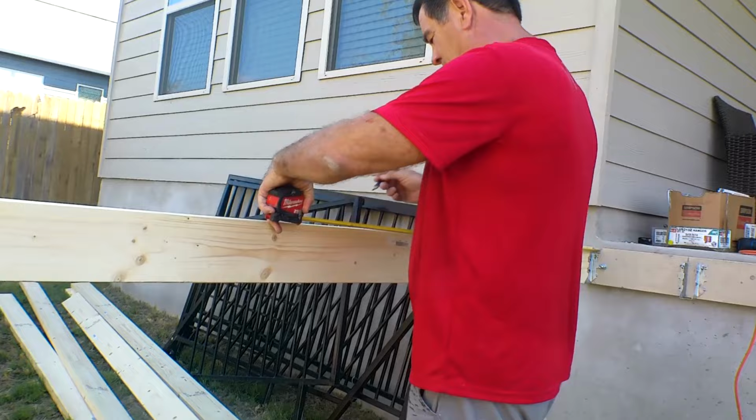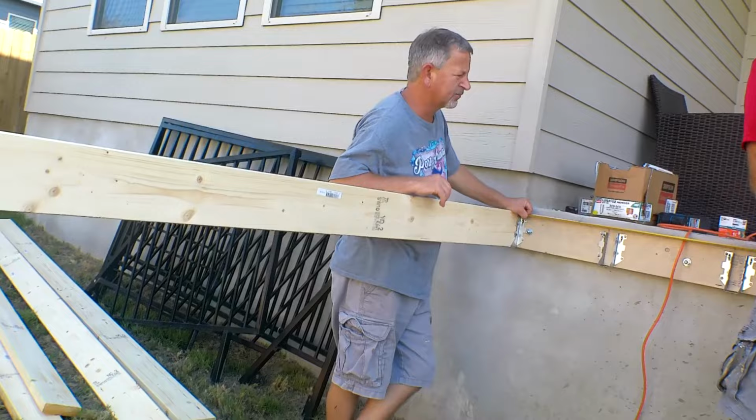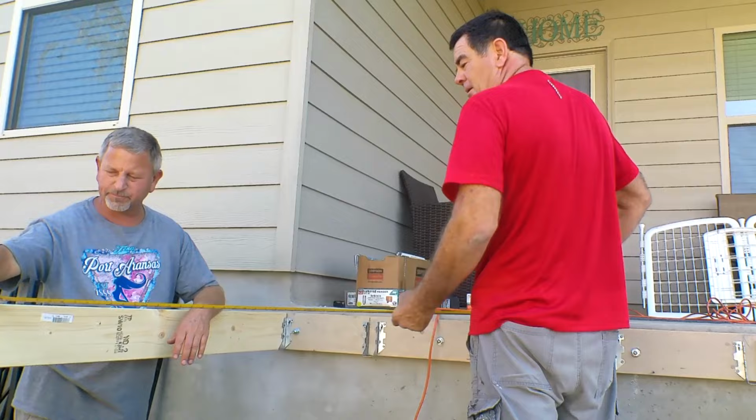And then you go 3 feet here. So, I got 4 and 3. When you measure that at 5, that makes it straight to the house. That makes it square. So, go hold that there. Right here. Yeah, right on the edge, yeah.